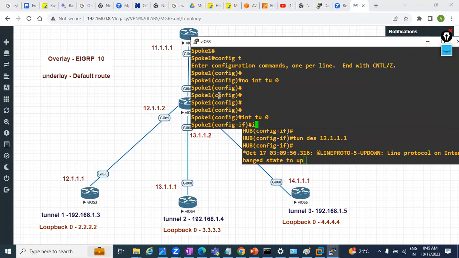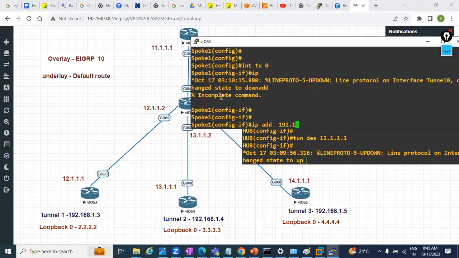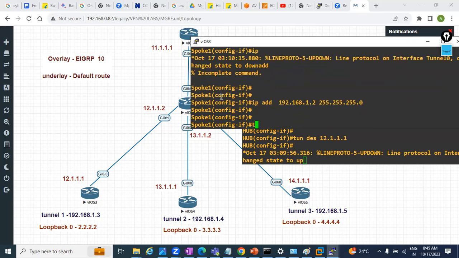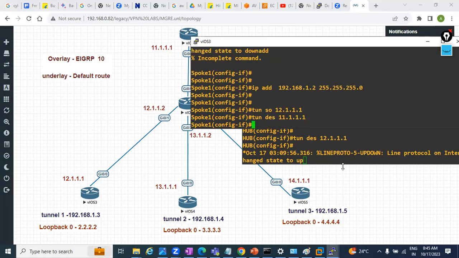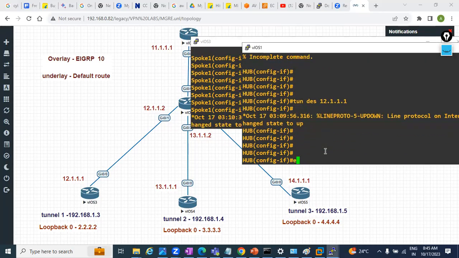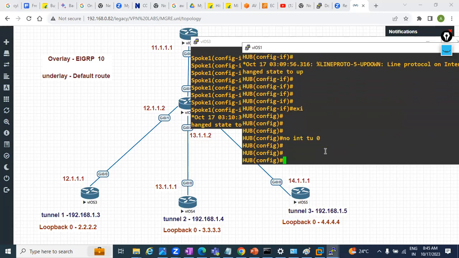Again, IP address 192.168.1.2/24. Who's the tunnel source? 12.1.1.1. And whose tunnel destination? 11.1.1.1. Okay, so same here. No interface tunnel 0.